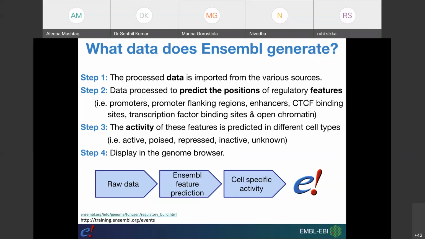The third step is to then predict the activity of these features in the different cell types that we have experimental data available for. So the activity that we assign might be active, poised, repressed, inactive, or unknown. And then in step 4, finally, we display all of this information through the Ensembl genome browser.